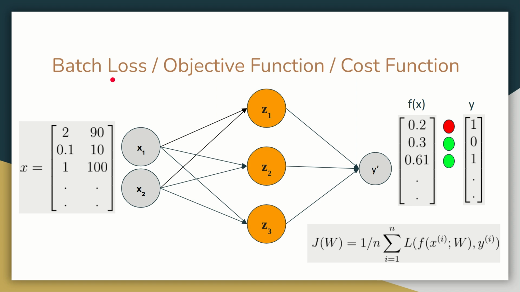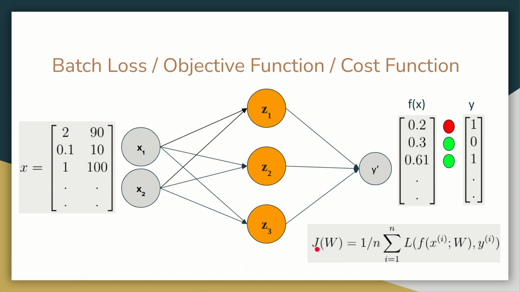Now let us consider a case where we have a big data set. We can calculate the loss on individual instances. So here you can see this L is a loss calculated on an individual data point, and we can take the summation over here. For example, for this instance, we got the prediction 0.2, but the actual value is 1. So this particular example will be providing us a certain error. This will be L1 over here. Then we can calculate the error due to the second prediction. This will be L2. Then we can calculate the error due to the third prediction. This will be L3. So from L1 to Ln, we can take the summation where i is ranging from 1 to n, and then we can take the mean of this. This complete loss that we are calculating over here, we call an objective function, or we can also call it a cost function. So here we have calculated the loss for the complete batch or complete data set.